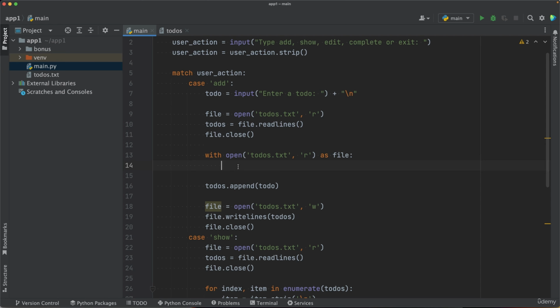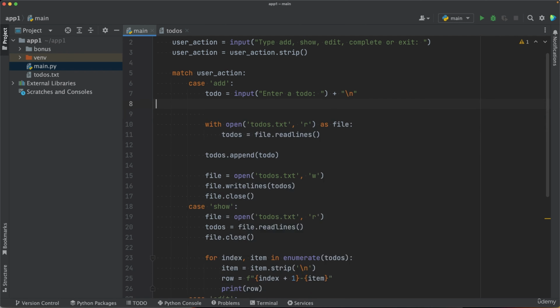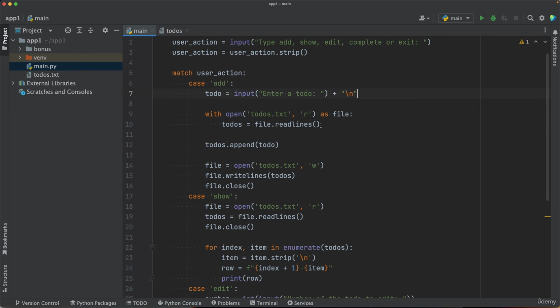So now what do we want to do now? Well, perhaps we want to read lines from that file. So whatever you want to do with that file, you want to write it here. In our case, it is todos equal to file.readlines. So this one, I'll just copy it and paste it here. And that's it. You don't need to close the file, and that is the benefit of this with context manager. So I'll delete that line. And if you run the code now, you're going to get the same exact output, so nothing will change.